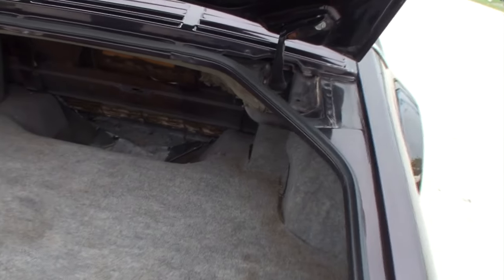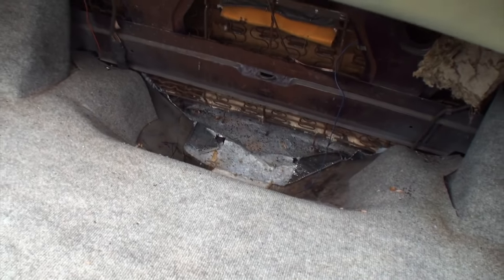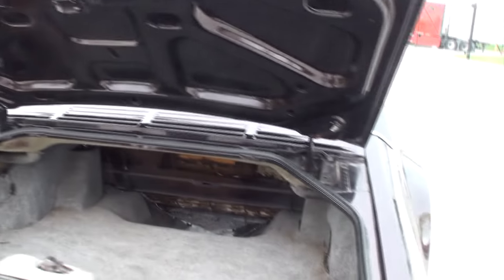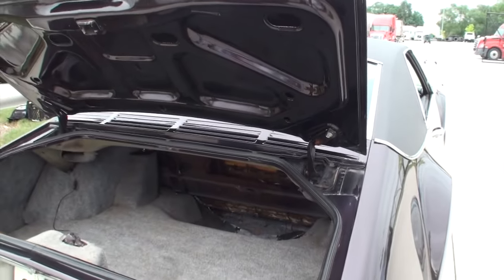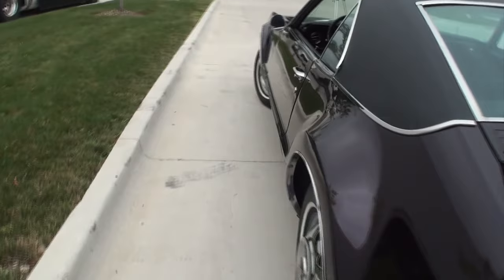Yeah. Now, we don't have the spare tire in there right now. He does have the spare tire, but man, that is a big... Listen, you can hear a little echo from me in there. And it's not a big wide trunk for a car, much more of a sport version. But we'll close that. May I open it?